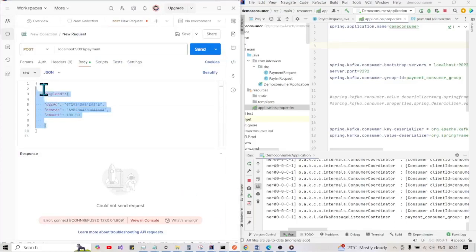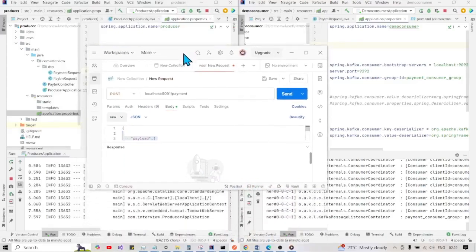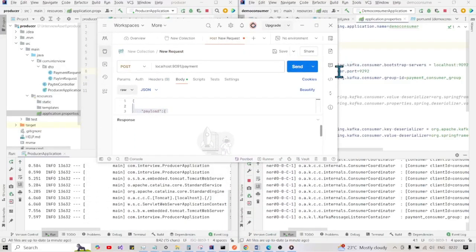So now let's hit the request once again. This is a simple JSON payload and it can be created based on any other requirement as well. Now let's see what happens when we hit the request with the payload.